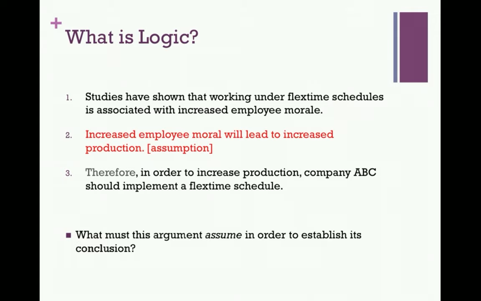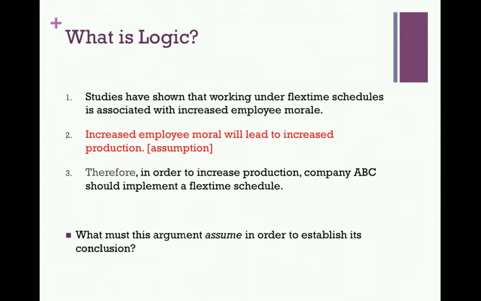And so they just stop production at a certain point. They're like, no, we're not going to increase production beyond, I don't know what the units are. Maybe we'll sell like 9,000 units of shoes, and we're not going to move to 20,000 because that would just expand our company too much, and we don't want to increase production. So, this argument is assuming also that the company ABC desires to increase production. I would say in the vast majority of cases that's not an unreasonable assumption, but it's not necessarily always true either.